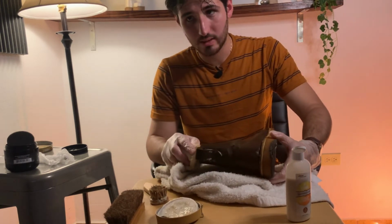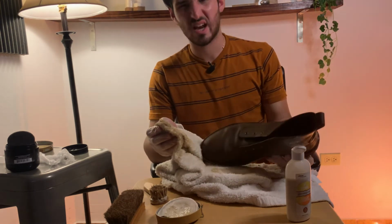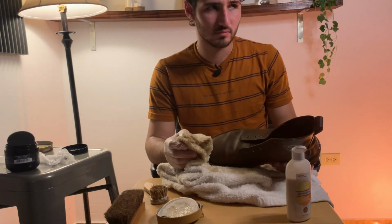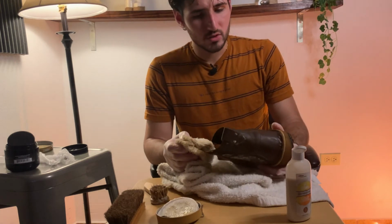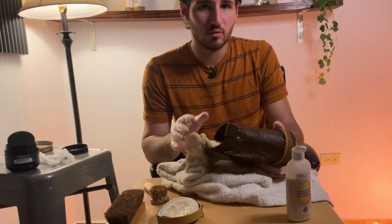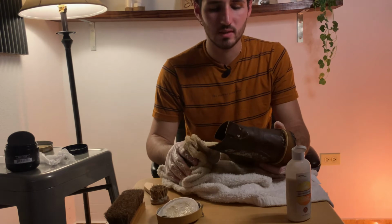When it is humid, for some reason, it peels off much faster. And I learned that the hard way. I took a pair of nice boots. I think they were tweed and leather. All of my boots were leather. They were leather and tweed, and it was raining out, and I thought it'd be a good idea to use some boots to protect my foot, right? But the leather part got really wet, and it kind of sponged up, and I actually passed by a twig, and it just destroyed the leather part. It was sad.